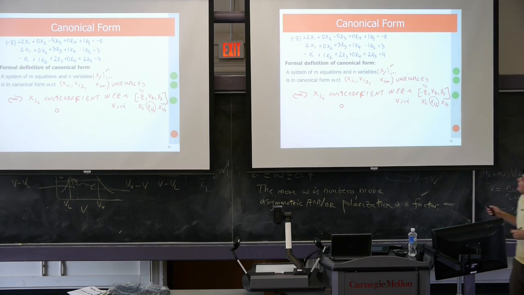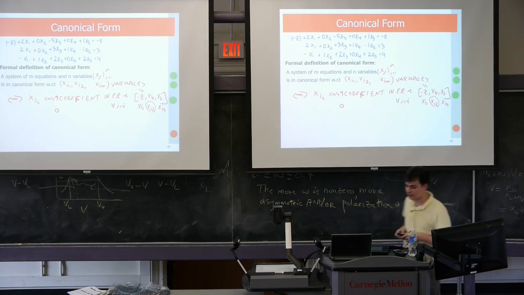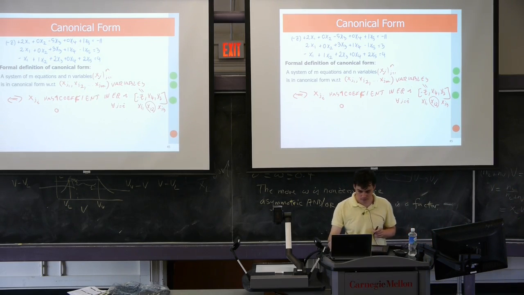So is the notation clear? I say that this is xj1, this is xj2, this is xj3, and if x4 is xj2, then in the second equation, x4 has to have coefficient 1, and in all the other equations, it has to be 0. Right?